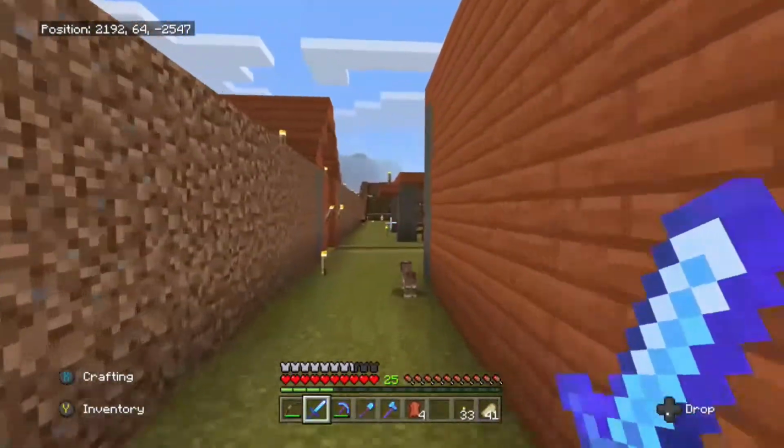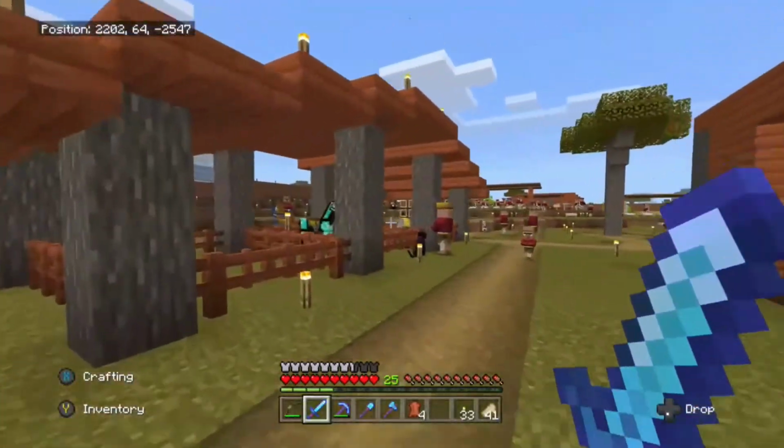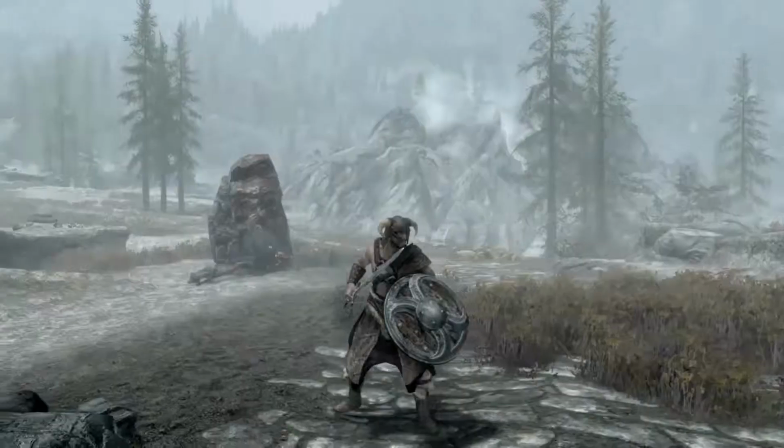Llamas are like rats in Minecraft. They just spawn everywhere and they're impossible to get rid of.